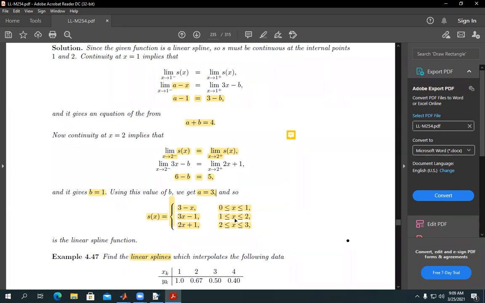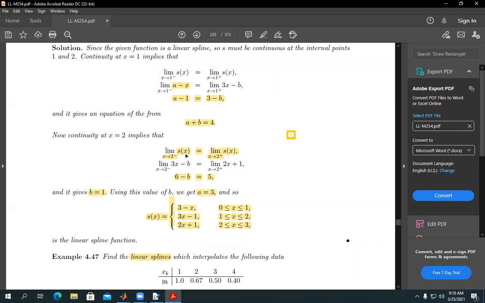And in the exam, the teacher can give you in the reverse way. In the reverse way he gives you the function here, and he says, check whether this one is a linear spline or not. So first you say that s is of degree 1, right? And second, you have to show s must be continuous at the inner points, which are 1 and 2. Check left limit, right limit for 1 and 2. Then if they are equal, then you say continuity holds, and continuity holds gives you the second condition for the linear spline, and then you say it's okay.